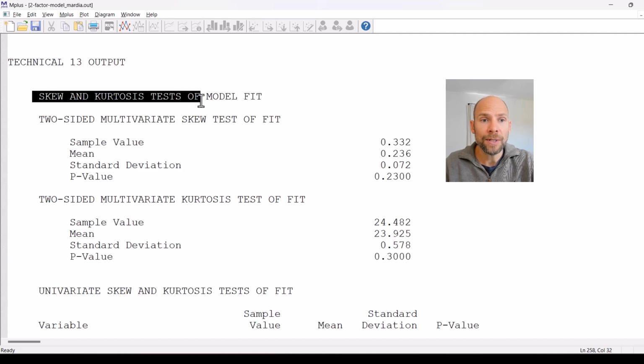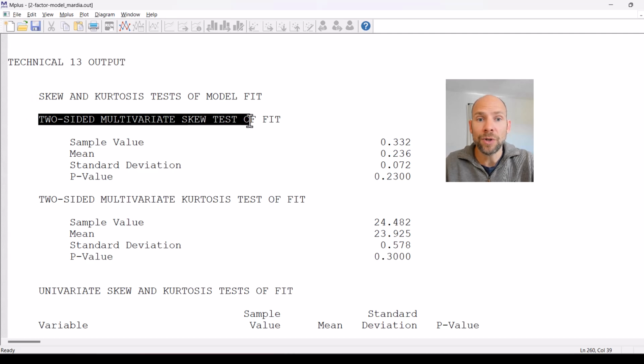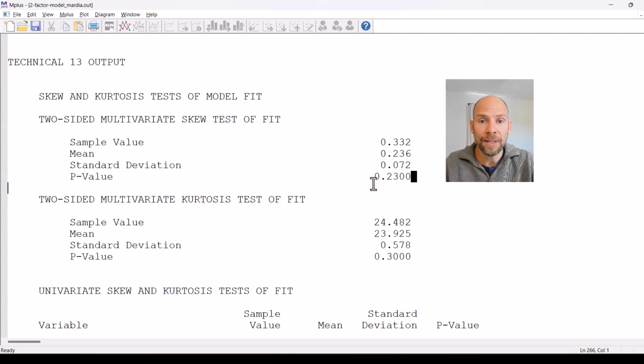And then when we scroll down further, you can find the tech 13 output, where you find the skew and kurtosis tests. First is a 2-sided multivariate skew test, and you can see here that the p-value for this test is not significant. So p is 0.23, which means that the model of normality is not rejected here. So the data are not significantly skewed in terms of multivariate skew.